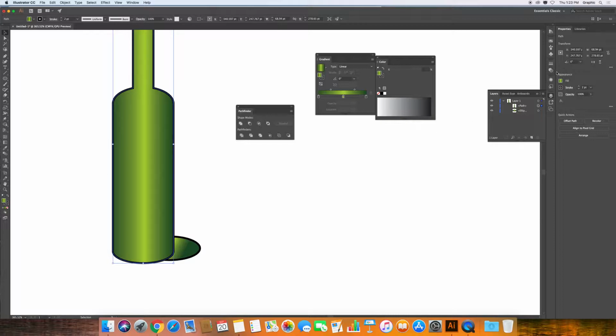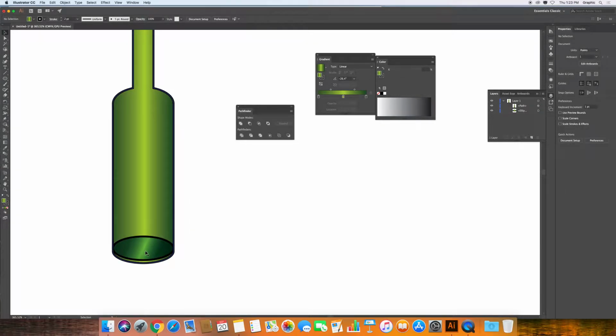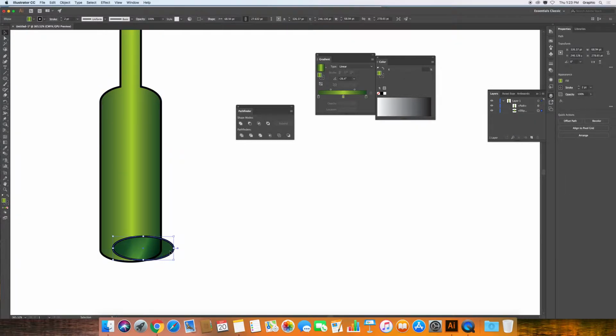So we saw last week we were able to use the appearance panel either here or here or here to set a blend mode, and I'm going to try multiply, and that allows me to see through this. And I can start to construct that reality of that blend.